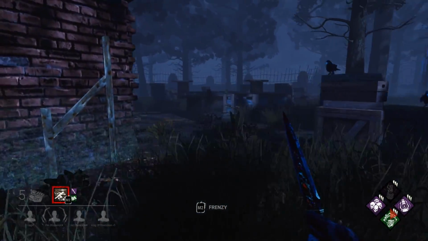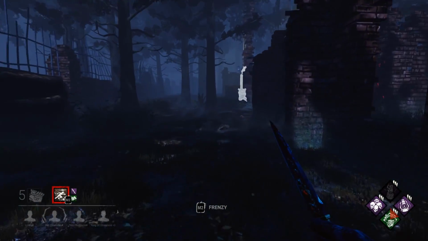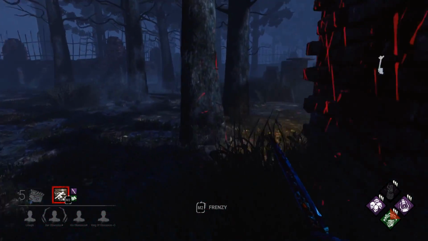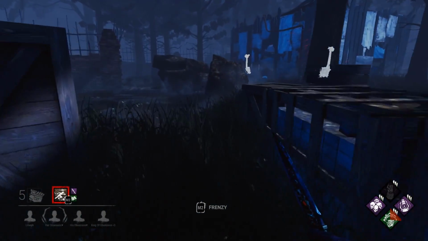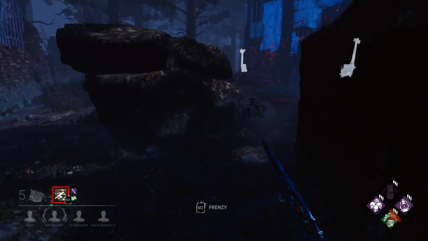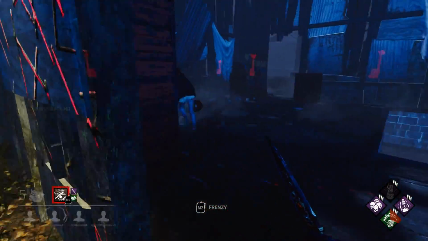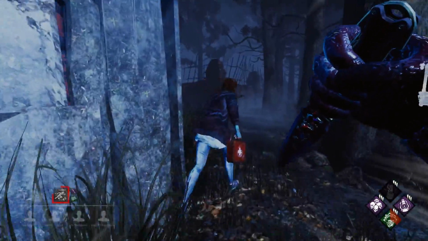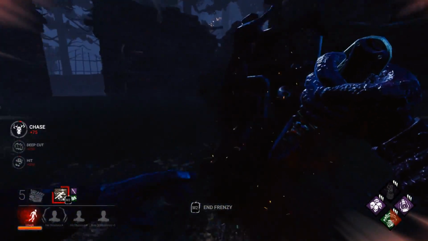I feel like if we got a small map, like maybe Coal Tower or something, it would be ridiculously good, but I still think it should be good. Okay, we're on someone's trail here. Oh, wow, we're pretty far away. We are on their trail, but goddamn, we kind of took a while to get there. Let me get a little bit closer before I pop my power just to make sure I don't lose her. All right, we're fine. All right, well, let's start the snowballing.